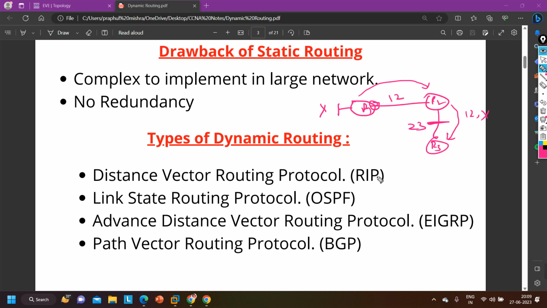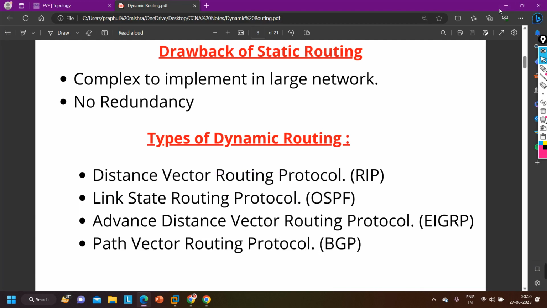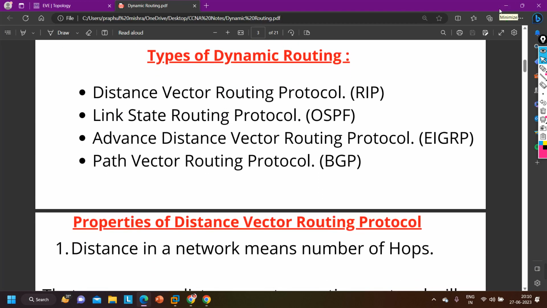I am talking about the behavior of dynamic routing. This will be fixed. This will be the same for all routing protocols. This is the concept of dynamic routing protocols: when a router advertises a prefix to its neighbor, it never includes the network which is running on the same segment. This is the rule. Done. And how will a router learn the next hop IP address? With the help of the source IP address in the update. So only keep these two things in mind now. Done. After that, see types of dynamic routing protocol.